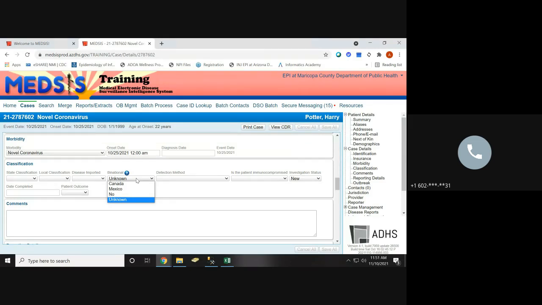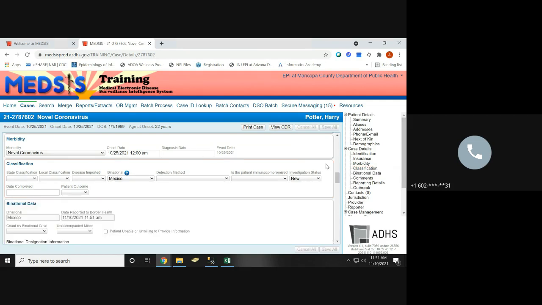This is how the system flags binational cases to notify Michelle. If I mark this binational field as Mexico and click save, the system will automatically trigger a notification email to Michelle, and then she'll know to go in and check on this case.